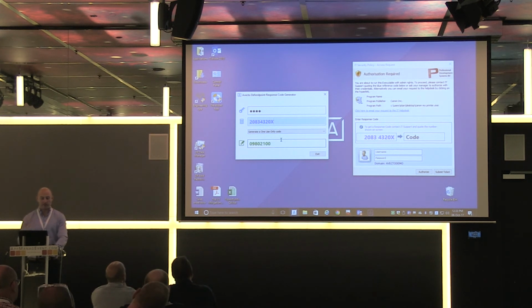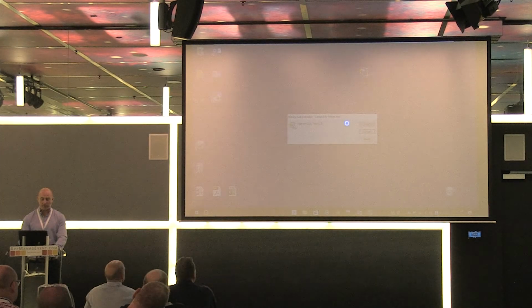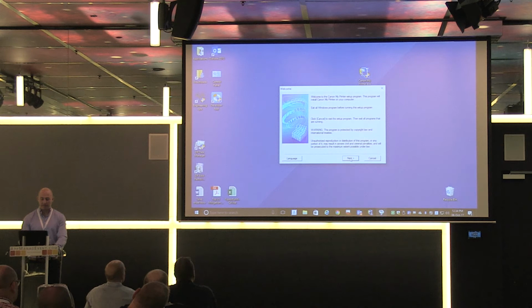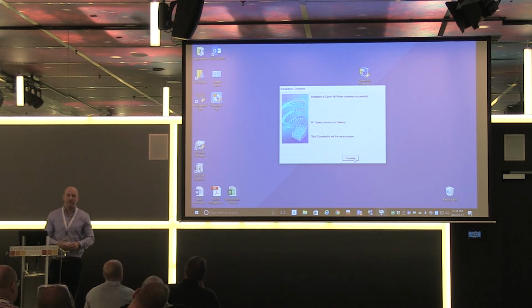They put it into the response code generator, and then a unique code is generated for that application and that situation only. The user can then click authorize through the messaging, and now they have that capability to break the glass in that situation and install an application which has never been seen before.